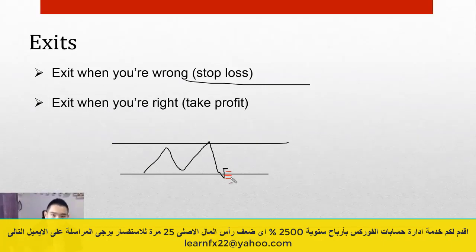So my approach usually is I set my stop loss away from the area of value, usually somewhere about here. Let me just change this to blue so you can see where I usually do it. Somewhere about here. And the exact level is using the average true range indicator, 1 ATR below this low. If you do not know how to do it, I'll share with you an example later on as well. So usually my stop is over here. And if I'm shorting near the highs of resistance, my stop loss will be somewhere here. You can see that there's a buffer, a distance away from the area of value. So this is how I set my stop loss.